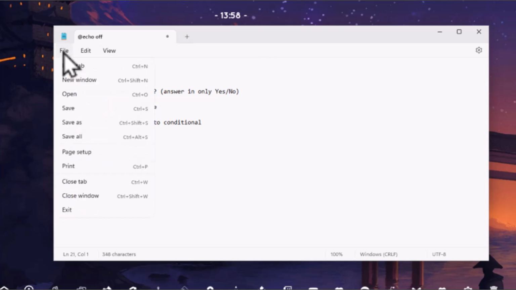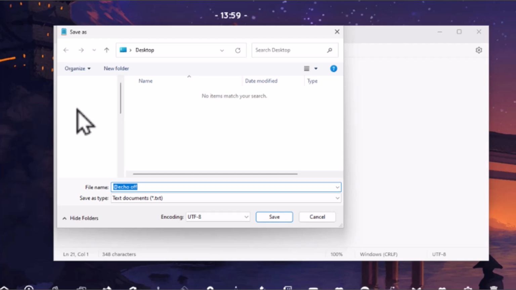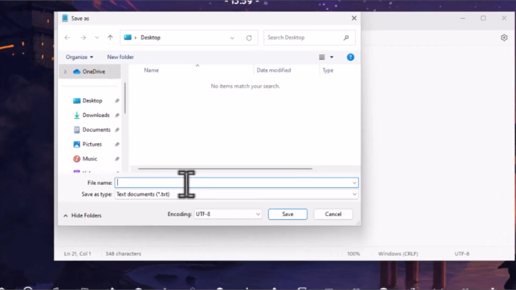Now we have to save the file with desired name and BAT format. I name the file Love Virus.